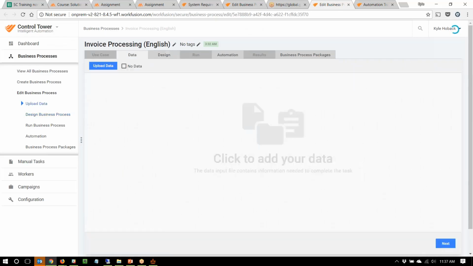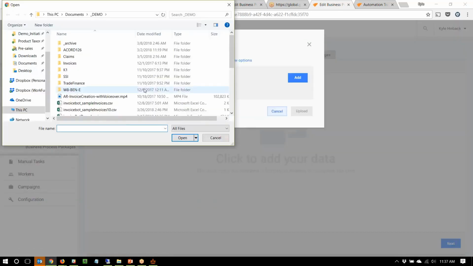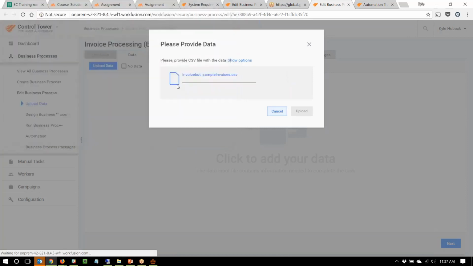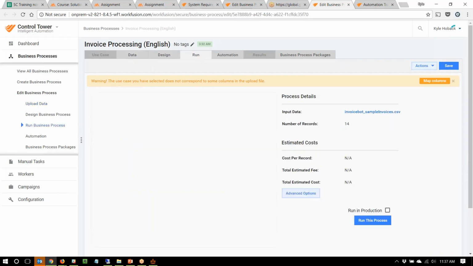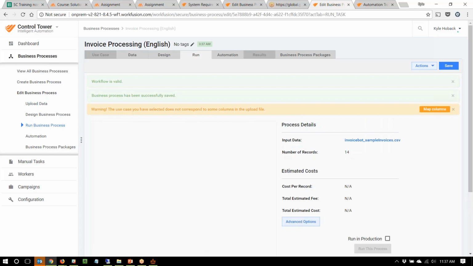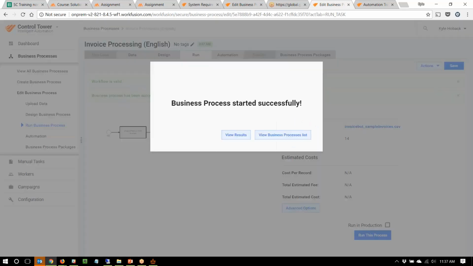In order to run this, just to finish the demo up for this piece, I click add, I find my invoices. In this case, I have them manually, but again, you could set this up with more RPA or APIs or whatever you want. I find the invoices that I want to upload, and I upload the same 14 invoices I had before. Now when I run this, it's always going to do the OCR, but instead of doing the machine learning that I had shown in that video, it's going to go directly to the manual tasks. When it goes directly to the manual tasks, it's not going to be pre-populated because it hasn't been trained yet. It can't do that pre-population, but what it can do is collect the data to build that machine learning model over time.